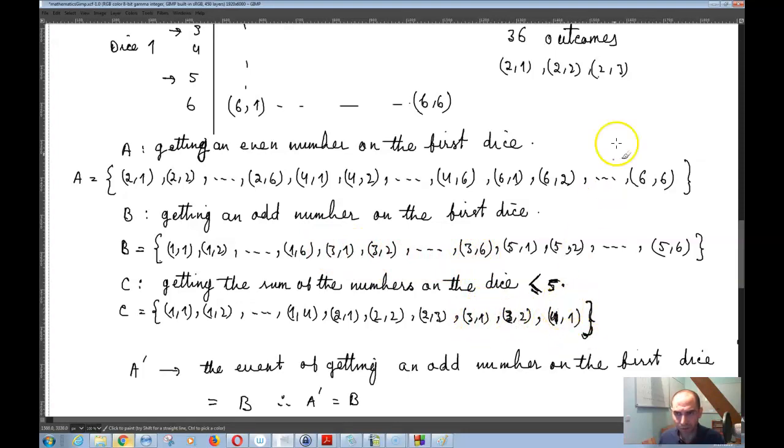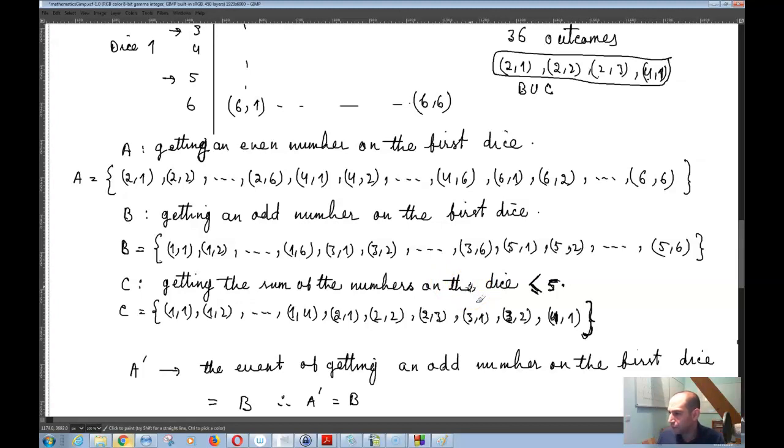And then 4,1 I also need to add. So B union C would be basically this whole set over here, plus these 4 elements. That's all that you need to do.